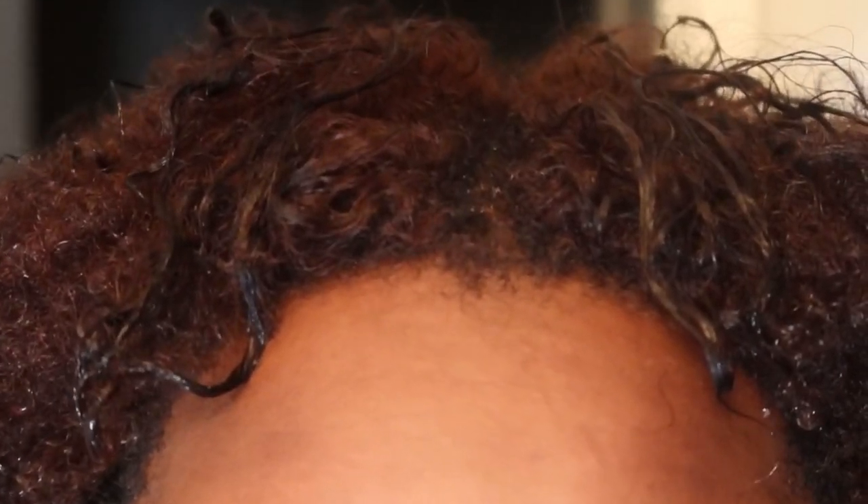So this is my hair fresh out of the shower. As you can see up close, the front of my hair is really damaged — look at this. You can see exactly where it's really messed up. I would say cut it here, but I want to go even shorter because my new growth is this black right here, so I might just get rid of a little bit more.